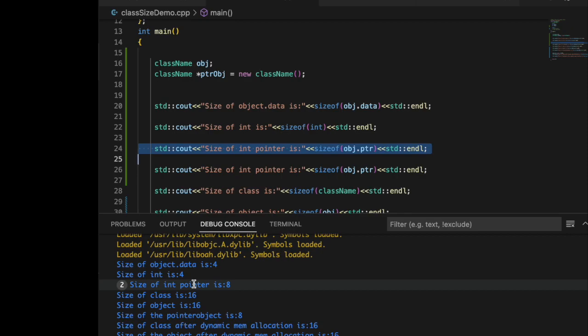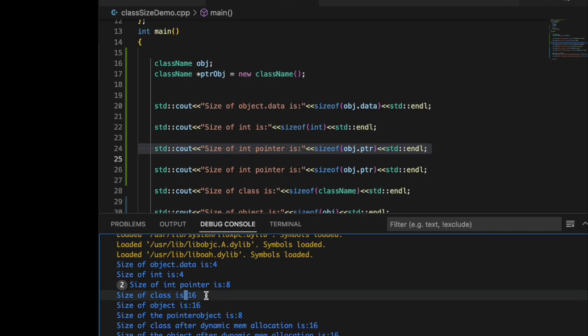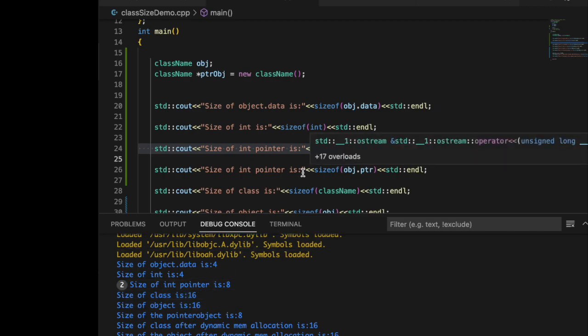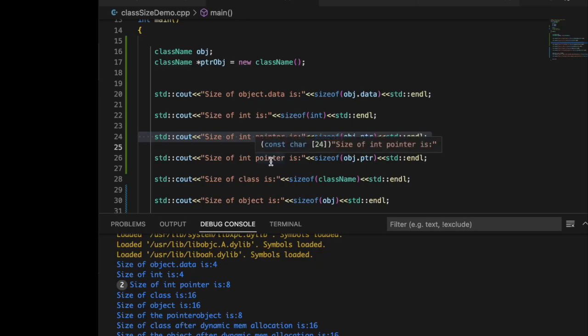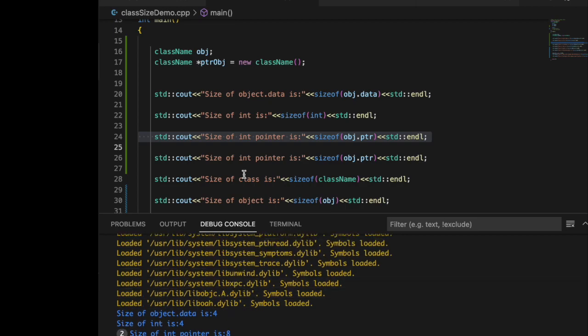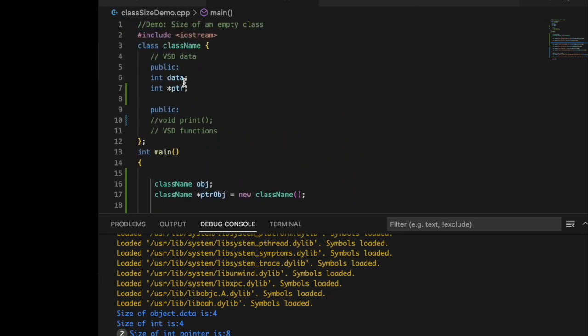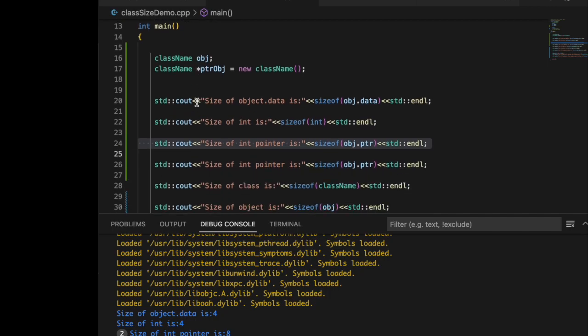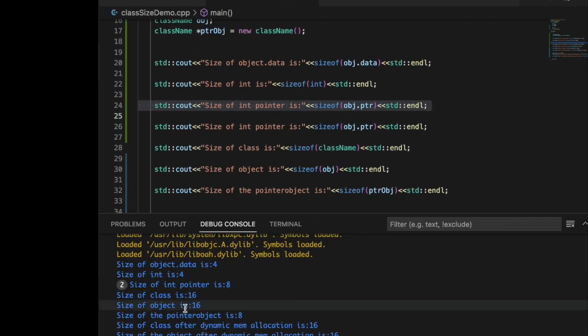Now what I am using is the Visual C++ compiler, which follows the C++14 standard. And then the size of the class is 16. So when I print the size of the class, it comes to 16 bytes. Why is it 16 bytes? It is clear: 8 plus 4, one data member and one pointer, is 12 bytes, and yet you get 16. Interesting? We will see what it is.